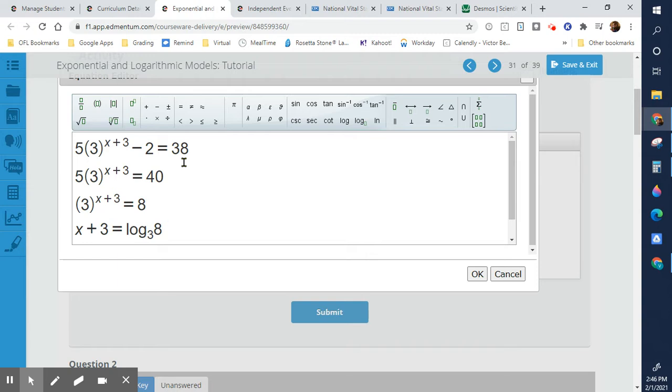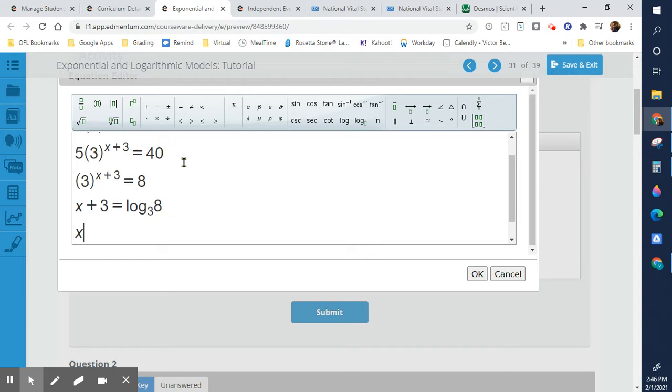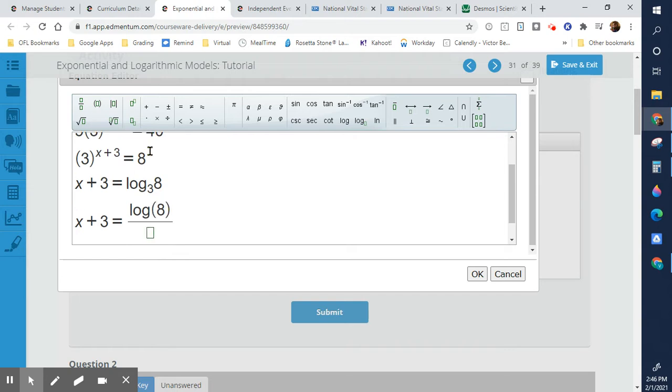Another way of writing this down would be, and from now on, this will be the last time I use the sub base. I'll just write it as the base 10 from now on. I'll only use base 10 because that's what we're going to be plugging into our calculator. So I'm going to have log base 10 of my argument over log base 10 of my base.